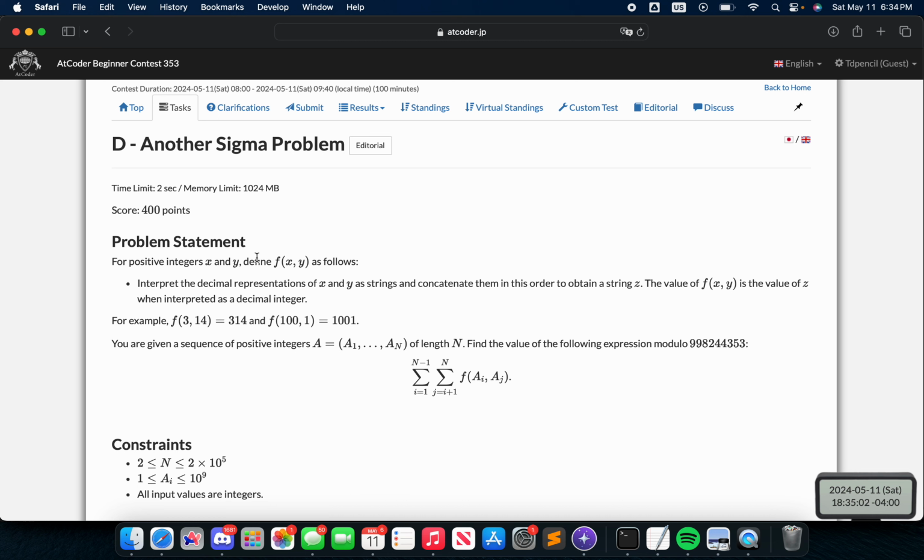For D, this one was actually really interesting too. So it's the same problem, except the better thing is that you have to take it mod this number for the entire thing, which is honestly better. But anyways, this function is not adding and then doing mod. This function is just, you have two numbers and you combine them to make a completely new number.